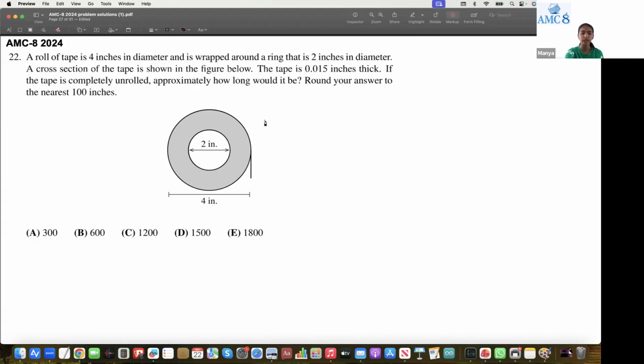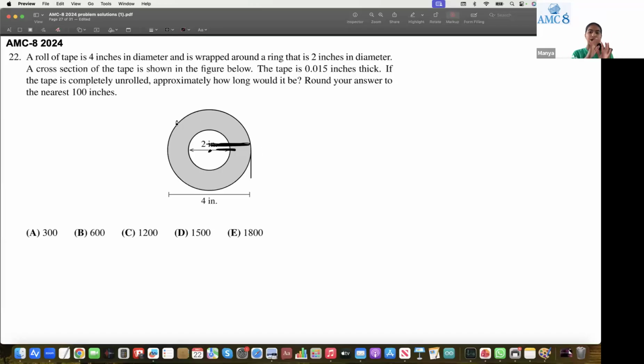So if the tape is fully unrolled, it should be looking something like a straight line. The tape wouldn't be looking something like this. It would actually be a straight line if we just keep stretching it. So now we know that this length is 2 inches thick. Half of this would be the midpoint, and this one would be 1 inch thick. But if this is the midpoint, then this whole entire thing would be 2 inches. Meaning that this is once again something where we have to find the shaded area.